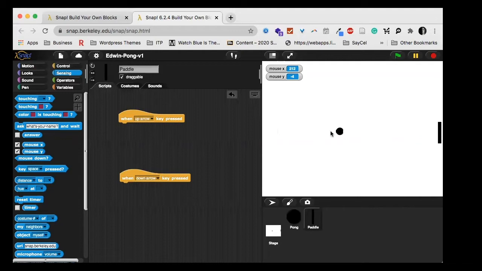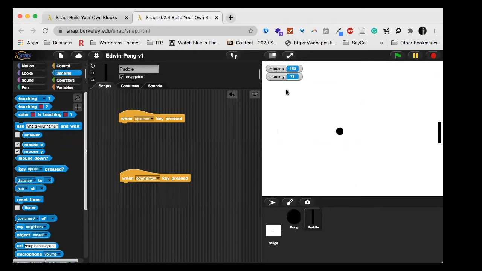So going right to left is the X value. Going up and down is the Y value. As I go up, you see the Y is going up, and as I go down, the mouse Y goes down.